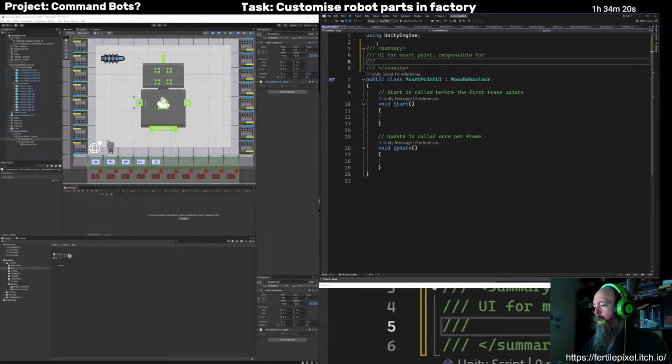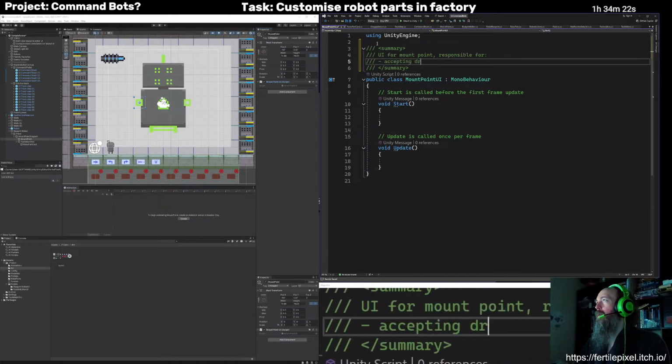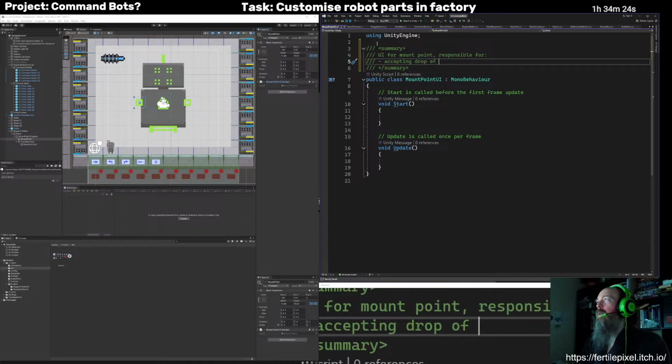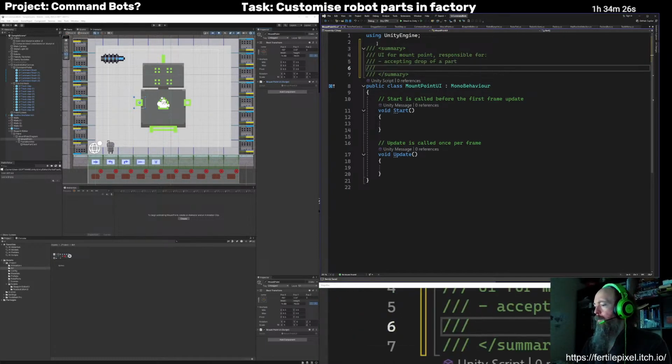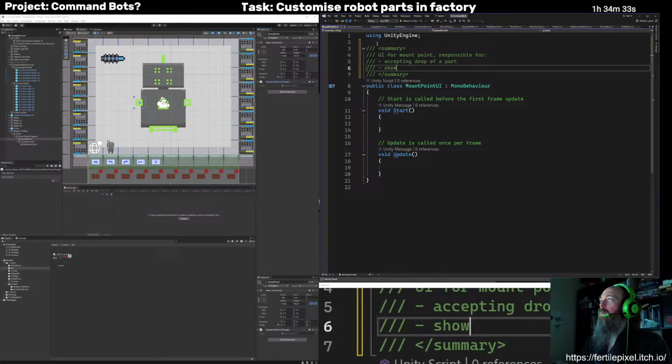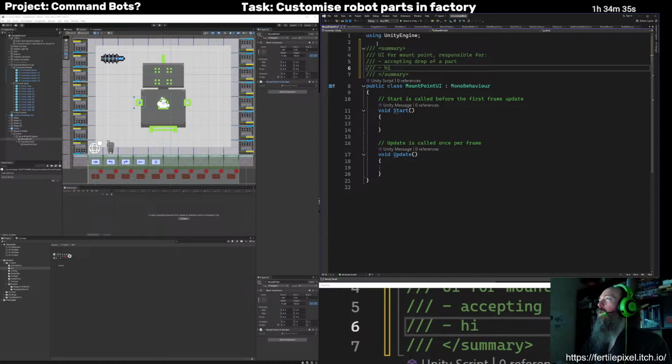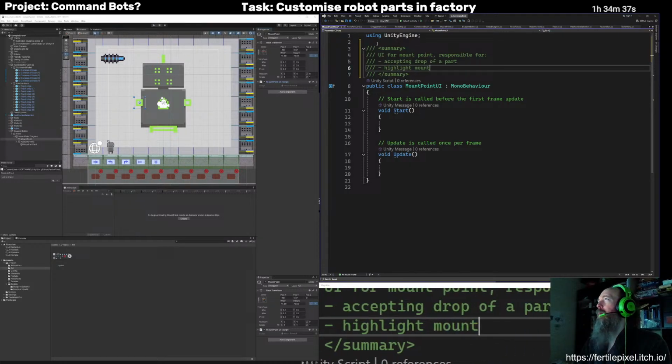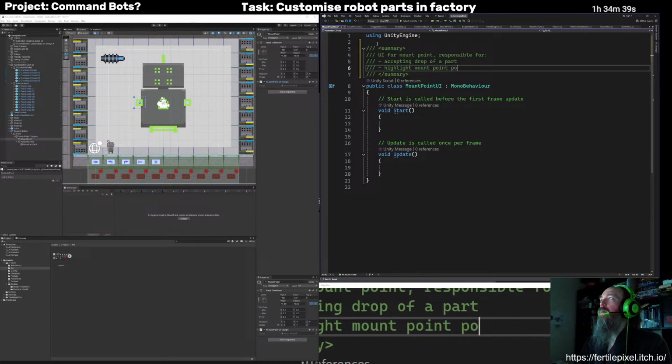Responsible for accepting a drop of a part and show, like, highlight mount point, sure, when compatible item is dragged.